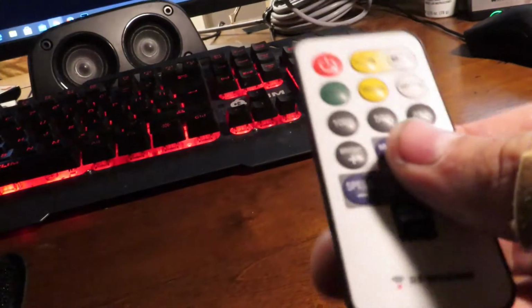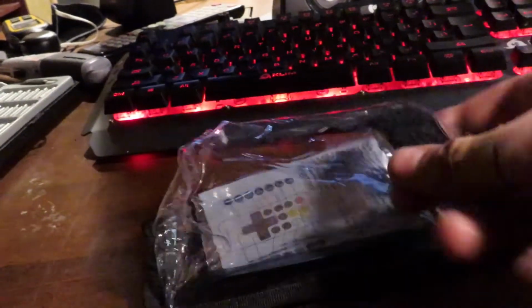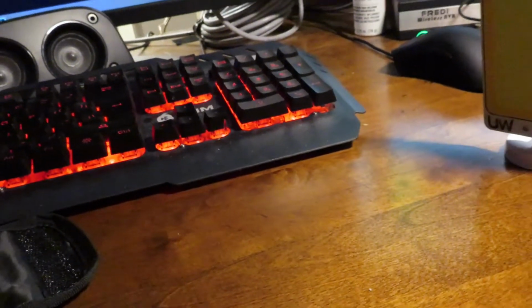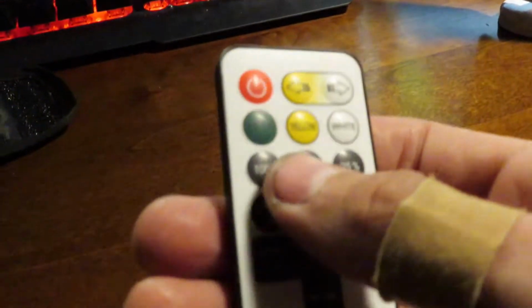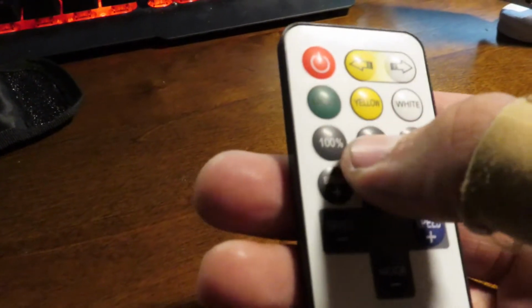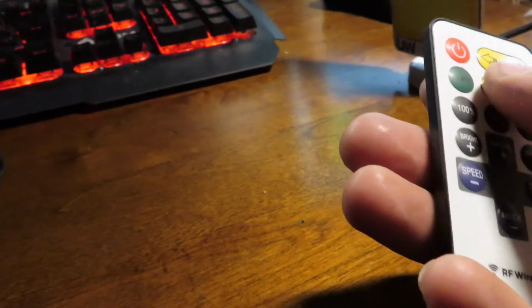The battery thing is floppy in there. You can hear it clicking around. They give you this little carrying case with instructions on how to use the remote. This is like something your swimming goggles should go in. I don't understand that. That's a waste of money there. This whole thing is just weird. They have a button that says light, like it controls something else.